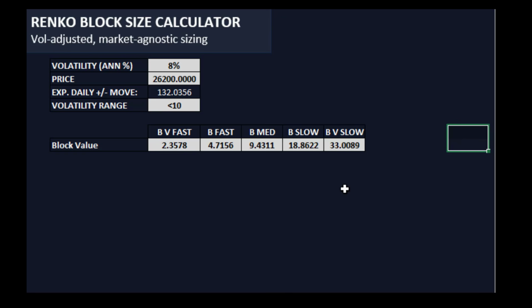But the lessons to learn, if you don't want to use this calculator, are use volatility in your calculation or your block size relevant to the market that you are using. Like I said, that is the critical element to getting the block size right, and then it's getting it right by the right strategy. So is it, like I say, scalping? Is it swing trading? Is it positional holding? So some important factors there for you to get your head round to then get that right block size. So it's so easy to get Renko wrong if you don't use that right block size.